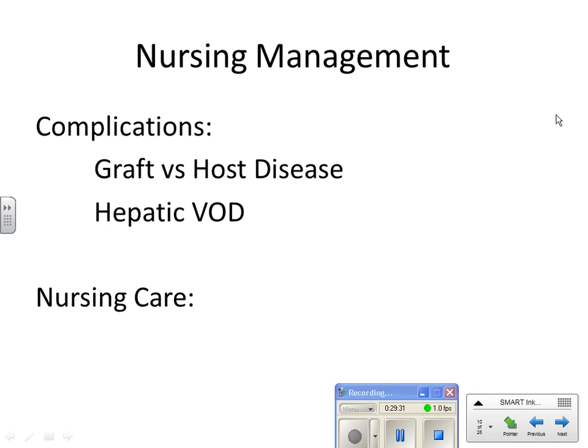because it's acting as an intact immune system, an active immune system, and instead of having the benefit of killing off the tumor, it actually attacks some of the healthy cells and organs of that patient. So we have to give the patient immunosuppressants to kind of ratchet down the activity of that bone marrow or stem cell transplant that we gave them, but we don't want to get it down too low because then it's not going to have the positive effect that we wanted it to have, which was to kill off the cancer and build a new healthy immune system.